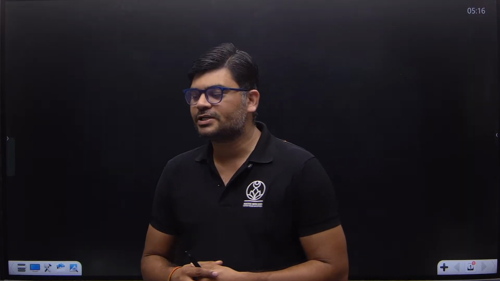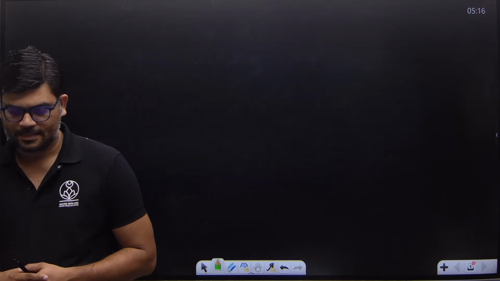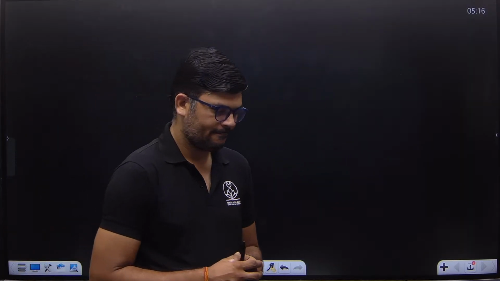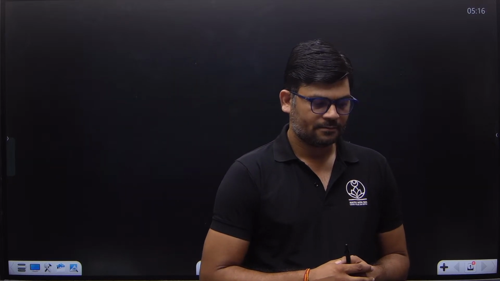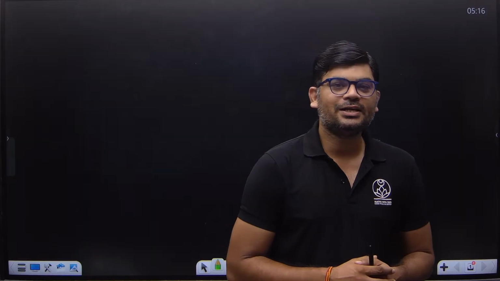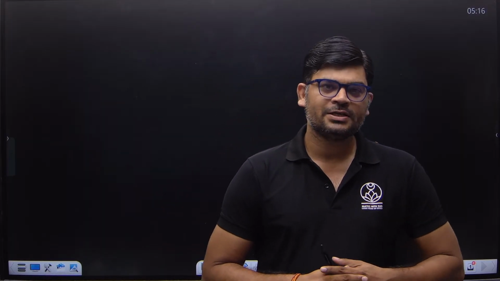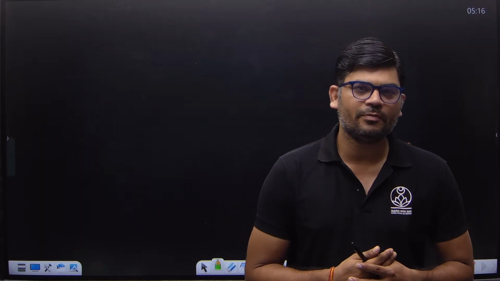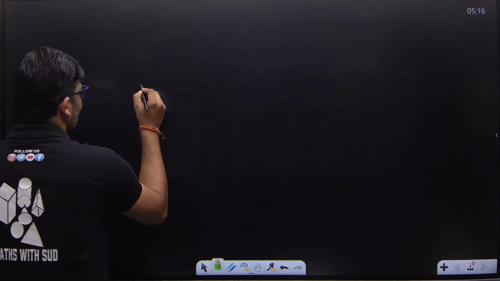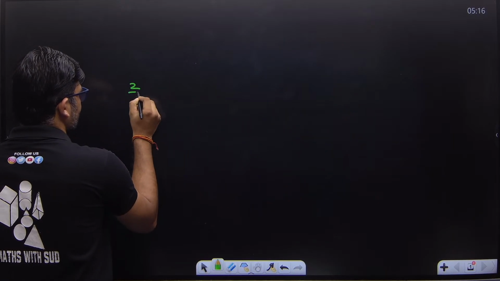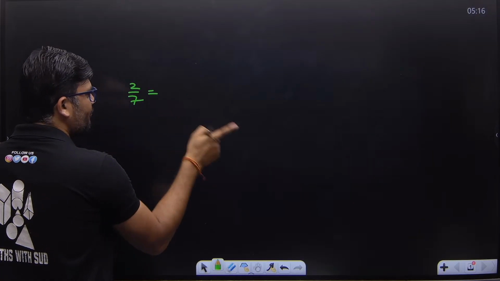What are equivalent fractions? Equivalent fractions are two fractions that can make up the same value if you divide them. We say that the simplest form is the same, and you told me that you can check it by doing the cross multiplication of the denominator with the numerator, right? Okay. Can you tell me 5 equivalent fractions of 2 by 7?